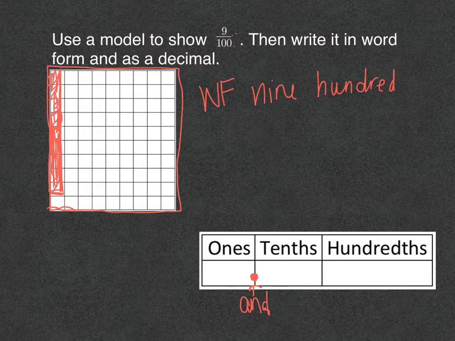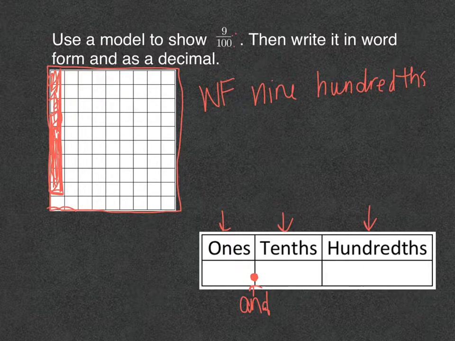Hundred. That would be 900, but I want it in decimal form because I'm less than a whole. 900ths. T-H-S. We just add the THS. Okay, so again, this has always been the ones place. Now we're doing this in decimal. I have my tenths place and I have my hundredths place.